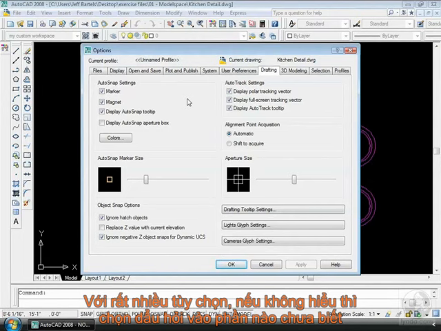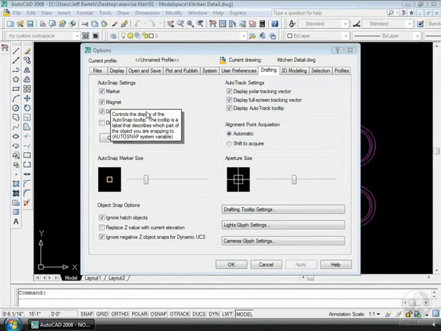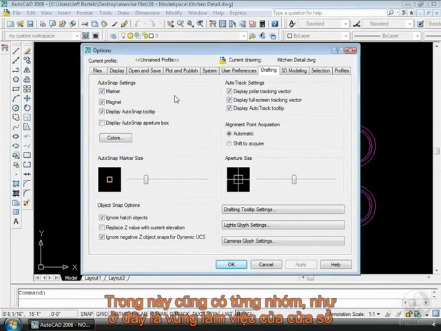What I'm going to do first is show you how you can get information about what each of these options does. If I come up to the upper right-hand corner of the Options dialog, notice I've got a little question mark button. This represents a help feature. If I click on this button, AutoCAD puts the question mark on my cursor, and then I can come over and left-click on the option of my choice, and AutoCAD will tell me what that option does. Let me hit Escape to clear the help information. And let's change some settings.